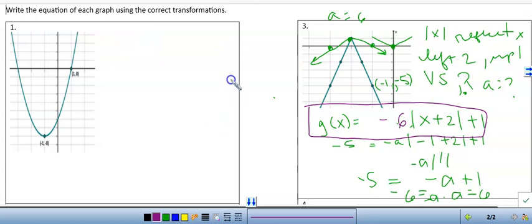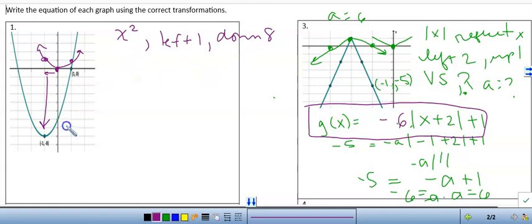So what I'll do is I'll start with the parent function, which in this case is going to be x squared. I'm going to write down the transformations. So normally the parabola would be at 0, 0 for the vertex. It would go right 1, up 1, and left 1, up 1. So it should look like this. But the vertex instead went left 1 and down 8. So I'll write that for my transformations.